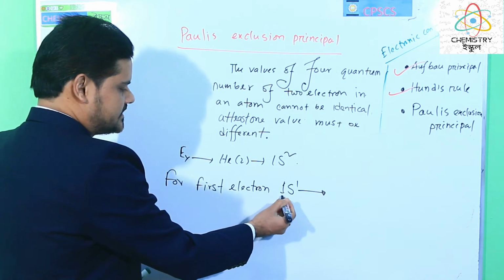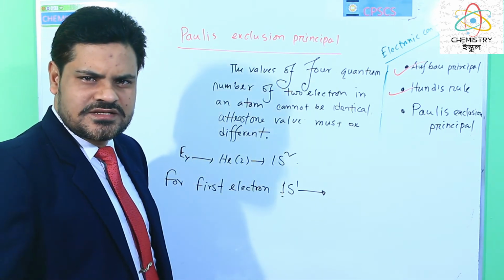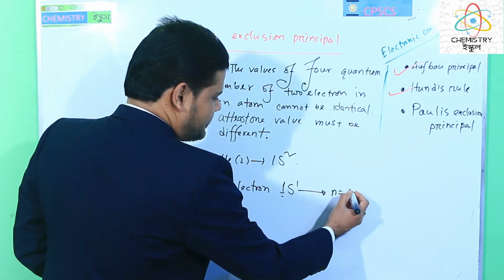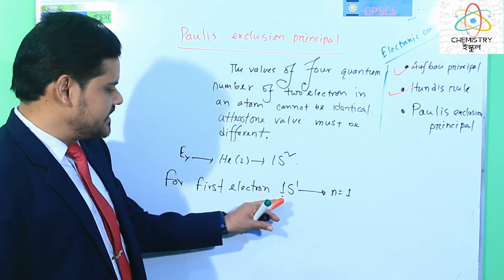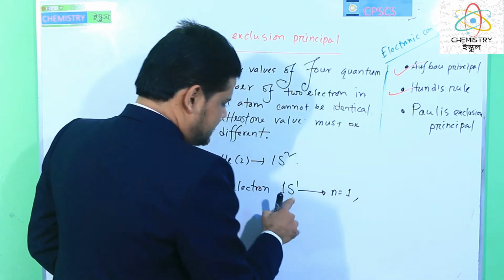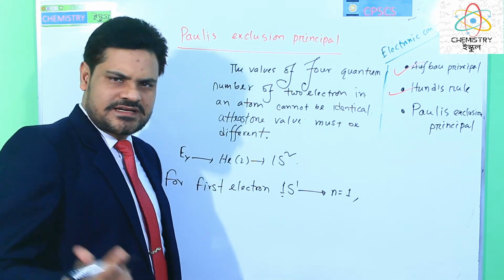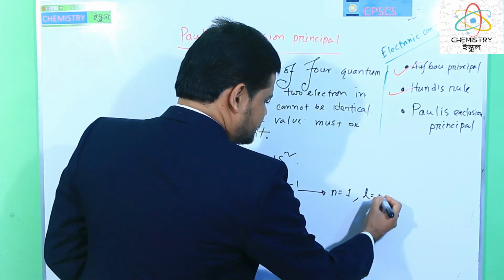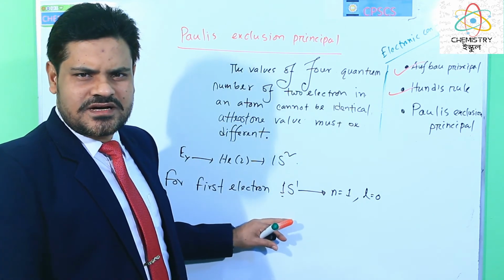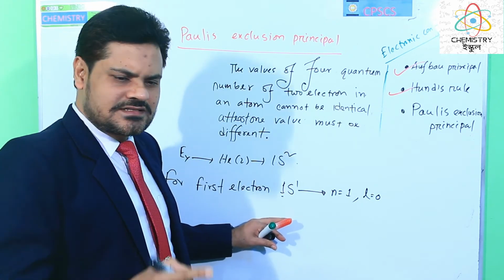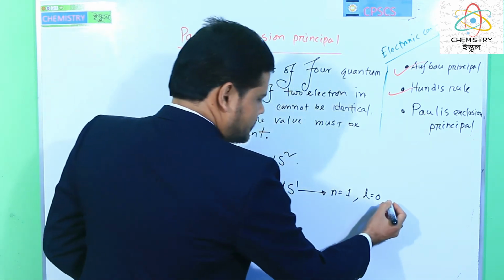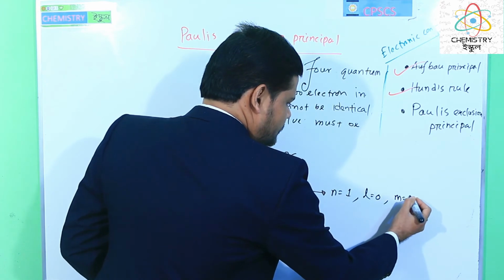This one indicates the principal quantum number, I mean the energy level. The value of n indicates the energy level. n is here 1. This is the principal quantum number. Then s indicates the sub energy level. When l is 0, then it will be the sub energy level s. In the quantum numbers video, you can get different types of information regarding this. And as l is equal to 0, m will be 0.